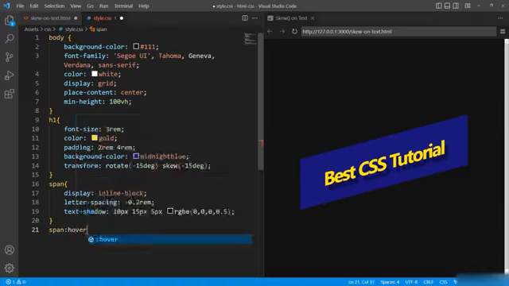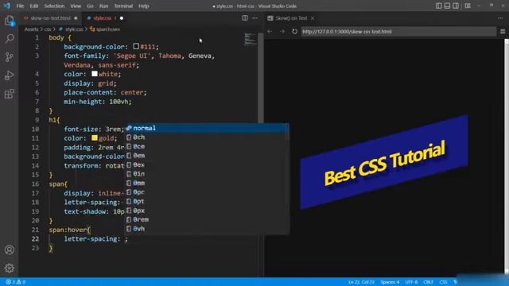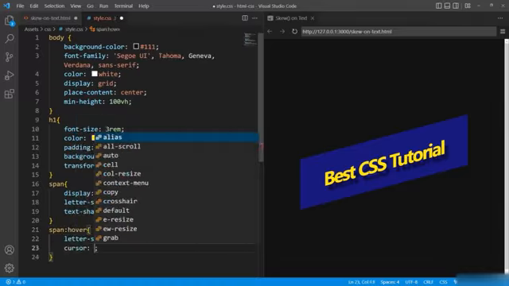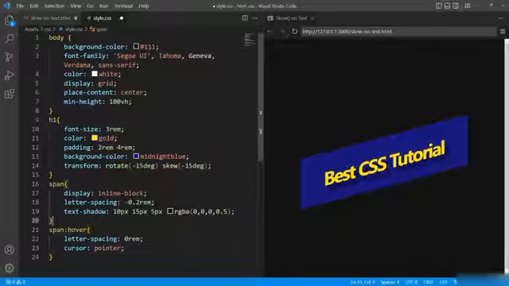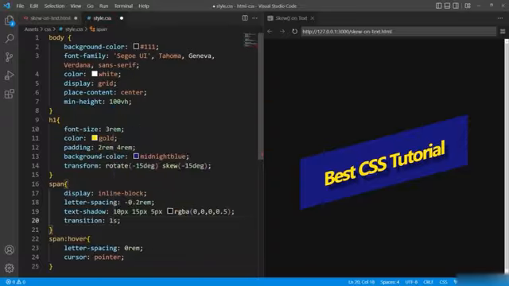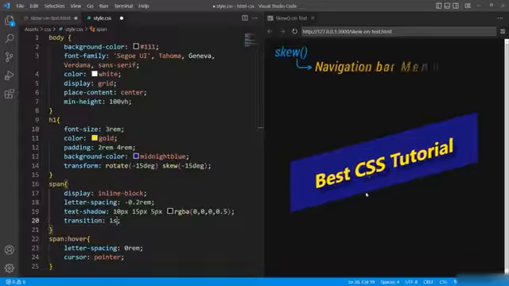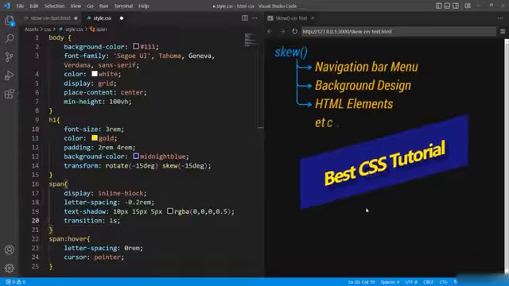Finally, I will add hover on span and I'll give letter spacing to 0rem and cursor to pointer. Let me also add the transition of 1 second to span, and now when I hover the text, you can see it skews. You can also create a skew effect on the navbar menu or create a skew background design for web pages as well.